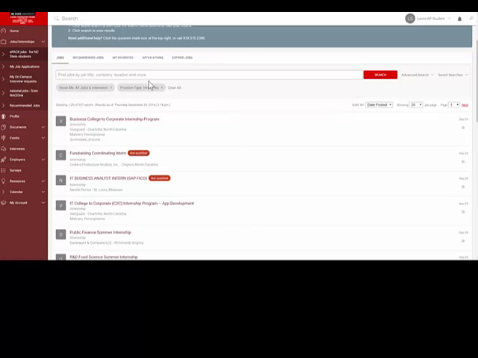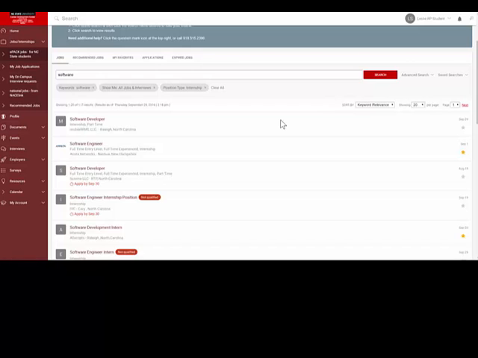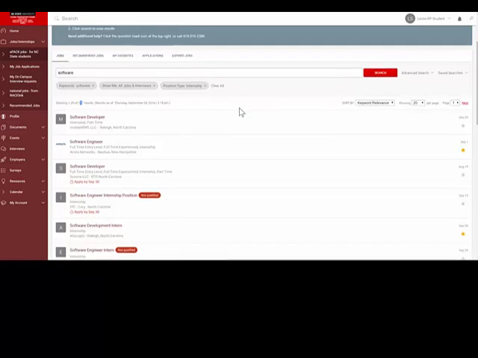So I did filter on position type, and from there I'm going to do some keyword searching. So I'm going to choose software as a keyword. You can see we went down already from about 2,100 to about 550, so we've done good at narrowing our search. When we use keywords like software, we're going to do even better with that. And you may choose different keywords depending upon your interest. If you're interested in data science, you might want to go that route. If you have interest in networking, that would be a good keyword for you. So play around with it, find what works for you. You can see we're now down to 117 instead of 550. So we are really honing in on that.